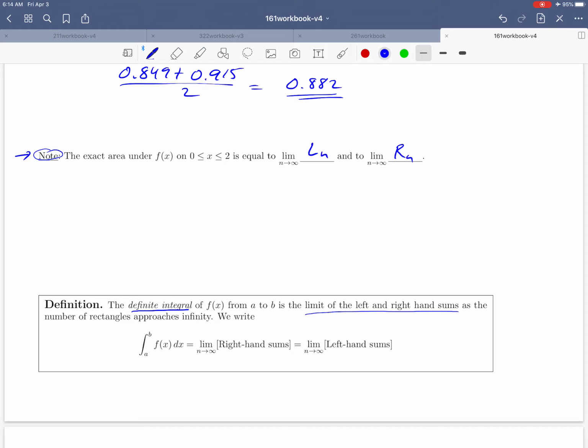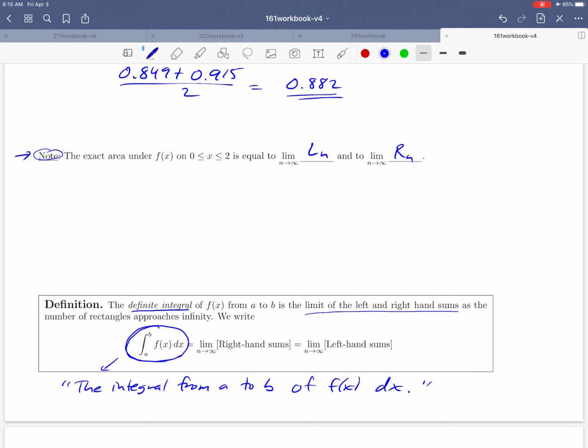And it has a special notation that we're seeing for the first time. The definite integral, we're going to write using this notation that I'm circling. So that strange S-looking symbol, that's just the integral sign, and the way that we would read this in words is the integral from a to b, that's the interval, of f of x dx. And those words are just a way of talking about the exact area under a curve. That's what that symbol represents.